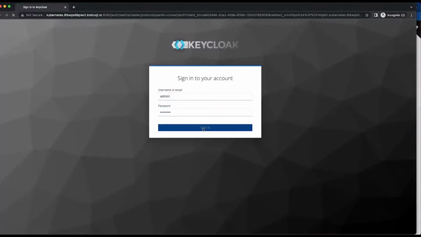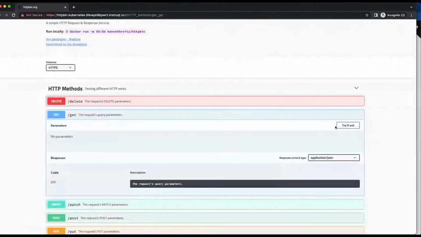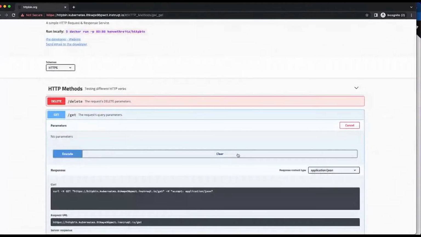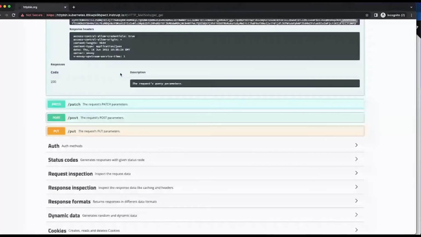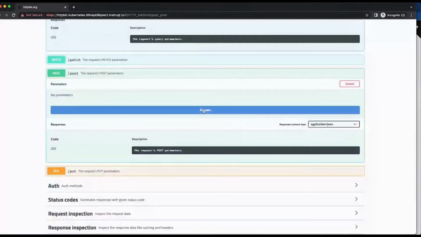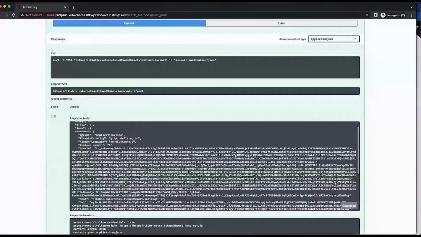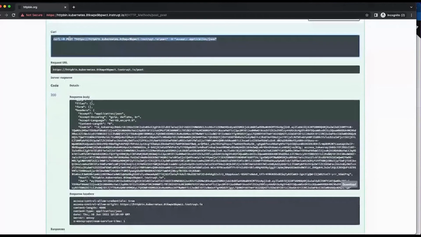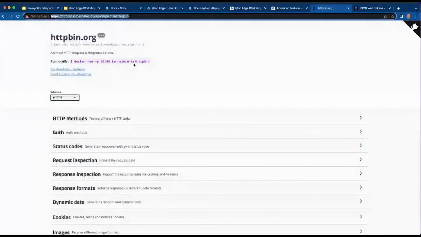Now, what do we expect to happen this time, right? So, of course, GET methods, right? Any user can issue a GET. So we expect this to still work like it did before, and it does. That's all good. But now, because we're an admin, we can also issue post requests, right? So let's try that out. Whereas that failed before when we were a non-admin user, now look at that. Now we get back a 200 from our post request as well. So looks like our simple, tiny little OPA rule is working exactly as we expect, which is a really good thing. All right. Let's get rid of some of this stuff here.